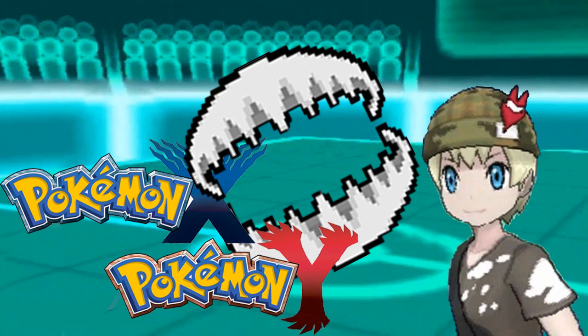Then next on the list we have Pixilate, and much like Aerilate, this ability turns normal type moves into fairy type moves. It is learned by Gardevoir and Sylveon, and I don't really know about this ability because Gardevoir and Sylveon are fairy types to begin with that have access to good fairy type moves such as Moonblast, so I don't know how these Pokemon could actually use this ability.